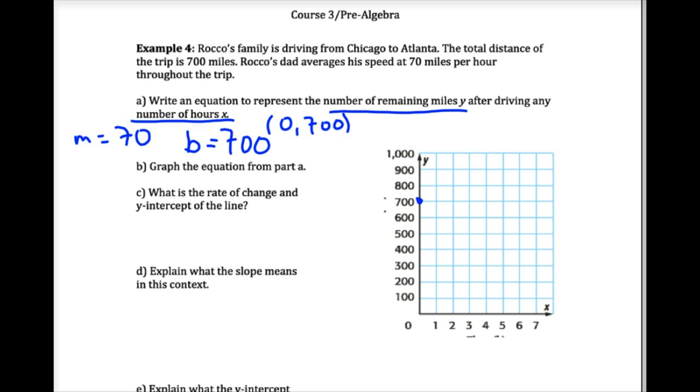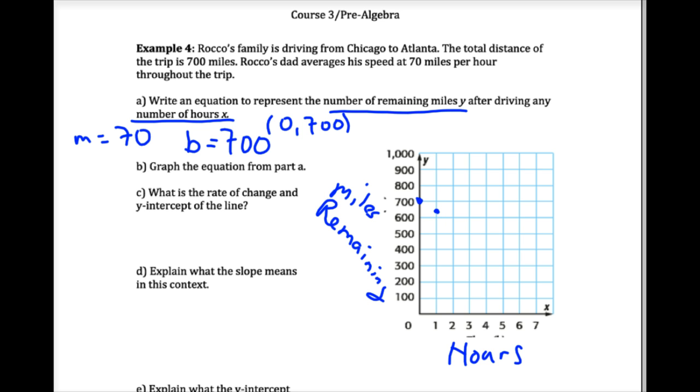630. Why is it 630? 700 minus 70. Right, which is what? Do that in your head, Maeve. 630. So what I want everybody to do is 1 hour. Hours is our x-axis, and miles remaining is our y-axis. Okay, so at 1 hour, we're at 630. Just use your best judgment to do where 630 is.